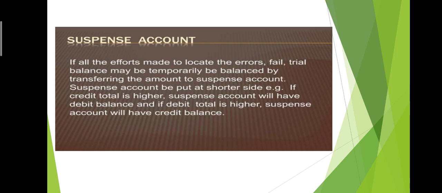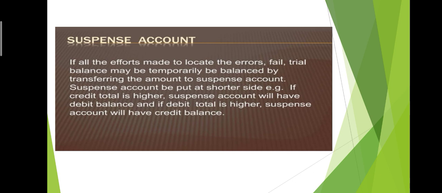Next we see the suspense account. What is a suspense account? If, despite all efforts made to locate the error, it is not possible to locate the error in spite of the above steps, the difference of the trial balance is transferred to the suspense account and the trial balance is thus tallied.